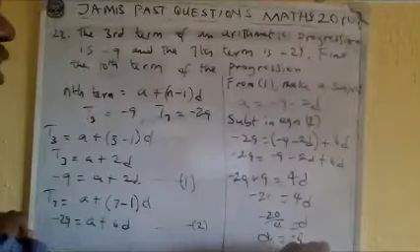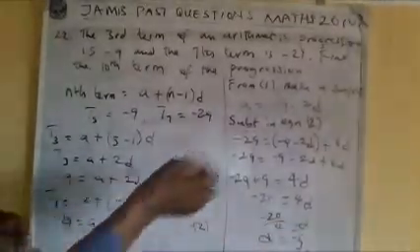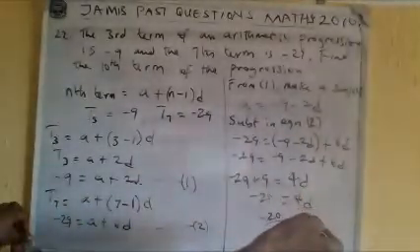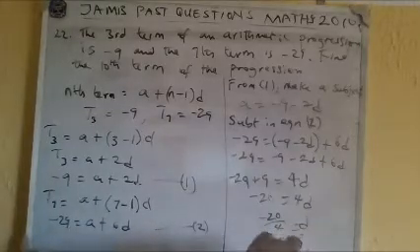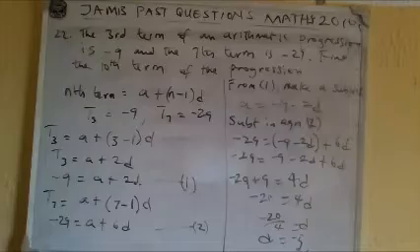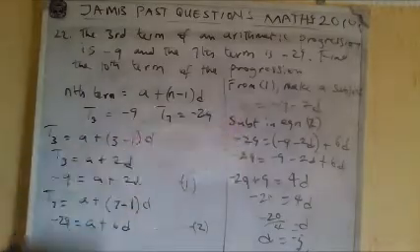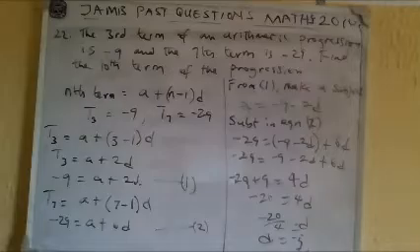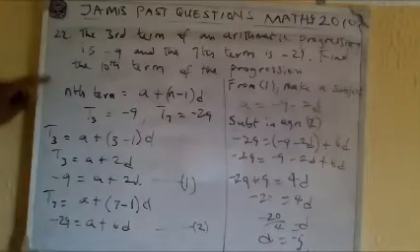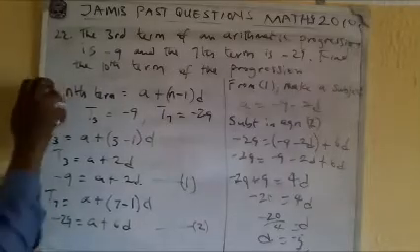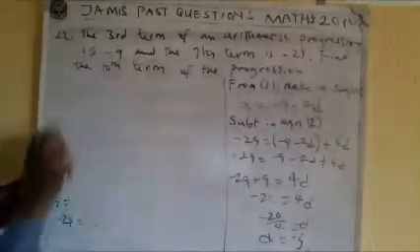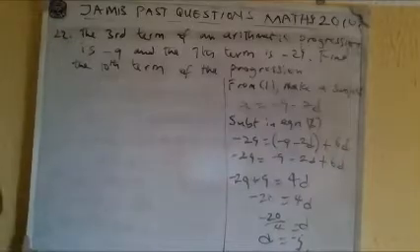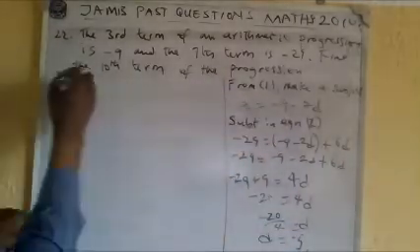So I've gotten two things here. I've gotten a as what? We have not gotten a. We have just gotten d. So d is -5. So to get a, what do we do? Where is a? We will put it here. Let me take this one off. At least this one, you understand this point. So we have gotten d as -5. So we will now put d into this equation.